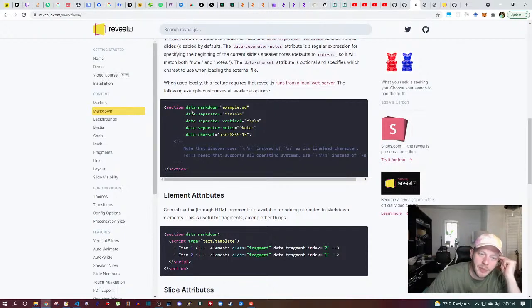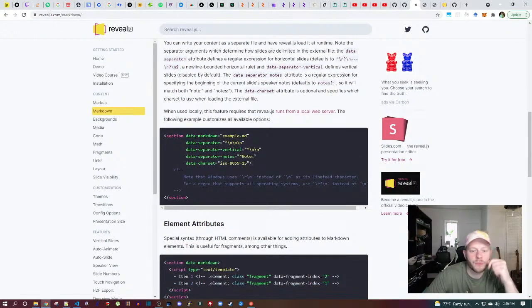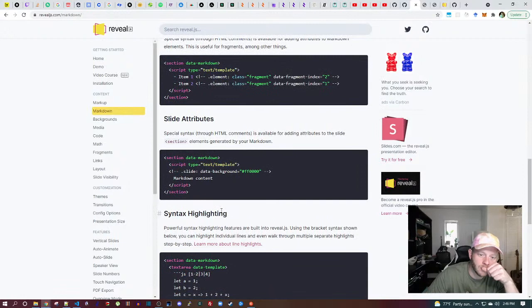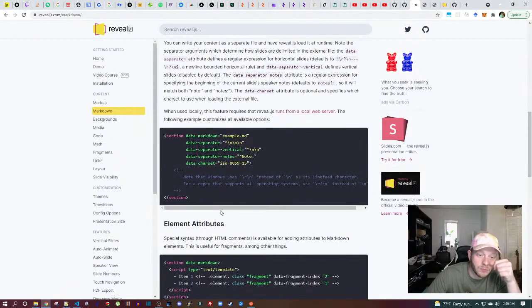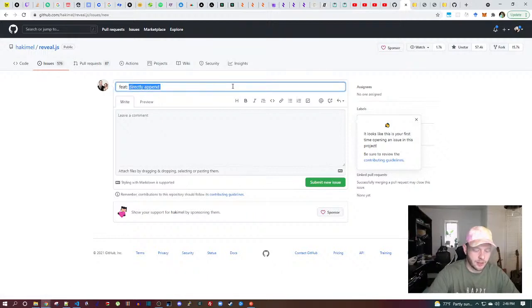Yeah, so the feature would be simpler external markdown. So this is feat is simpler external markdown.